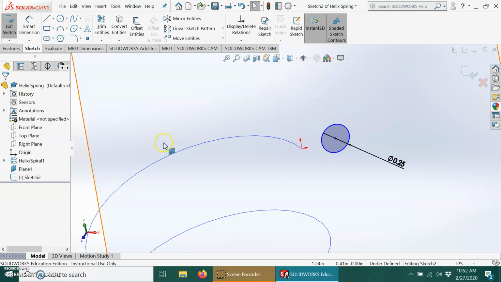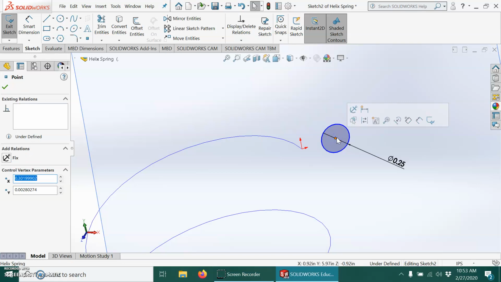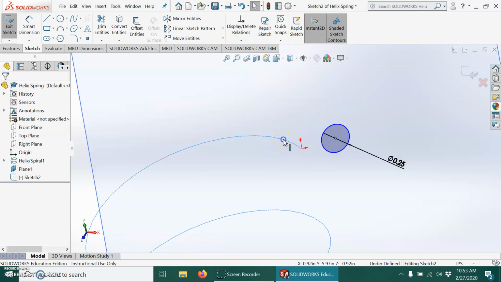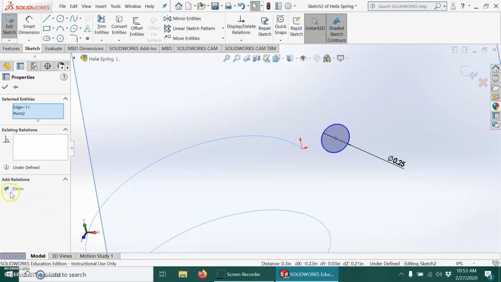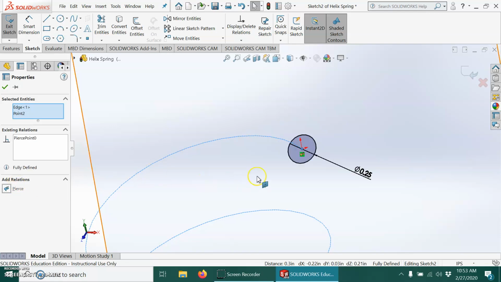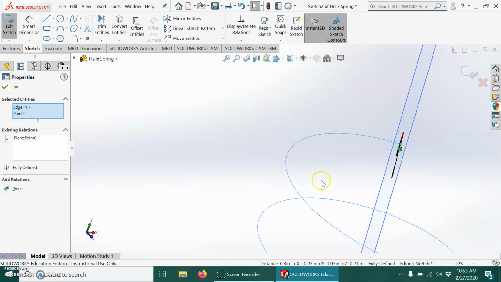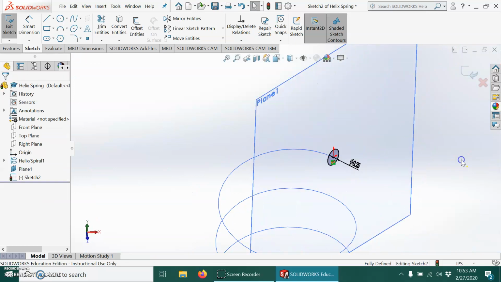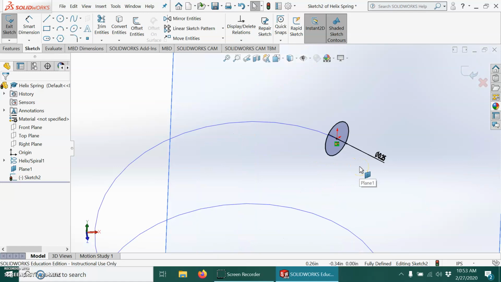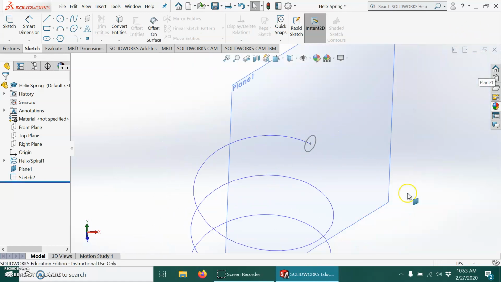We can't pick the end points. So I'm going to pick the center of my circle. I'm going to hold control down. I'm going to pick the helix itself. And you see that we have a relation here, pierce. Pierce will take it and stick it basically where it's popping through a plane. So I put that pierce on there, and look, we went all black. We are in the place where that helix is intersecting the plane, and so we're good. It's fully constrained, which is what we want. We'll finish that, we'll execute that.